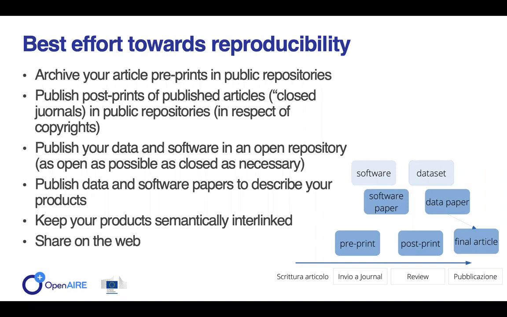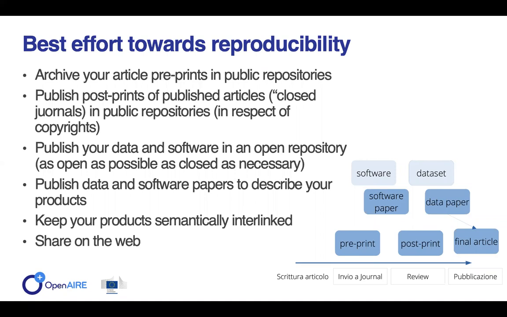So if the journal is closed and not open access, please provide the postprint in a public repository, of course, with respect to copyrights, but please consider doing this, because this way your article will be open to anyone, maybe after an embargo period. But if you think of the articles that you read in your research, it is often the case that, for example, you read an article that was issued last year. Often the embargo period is about 12 months, and can be up to 24 or 36 for a specific discipline, but it is not your case.